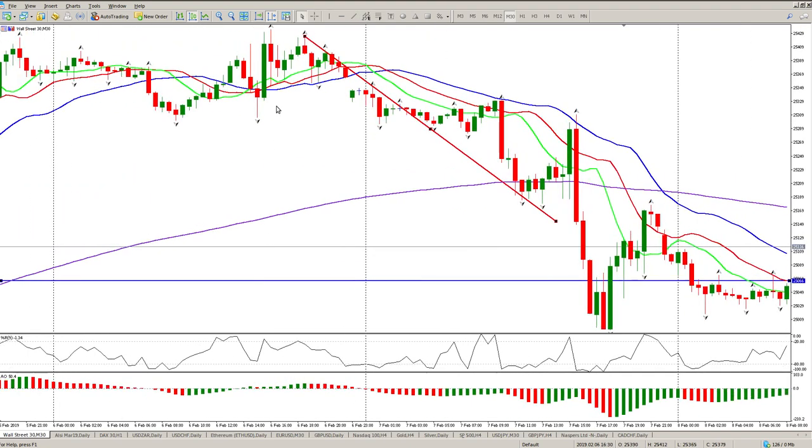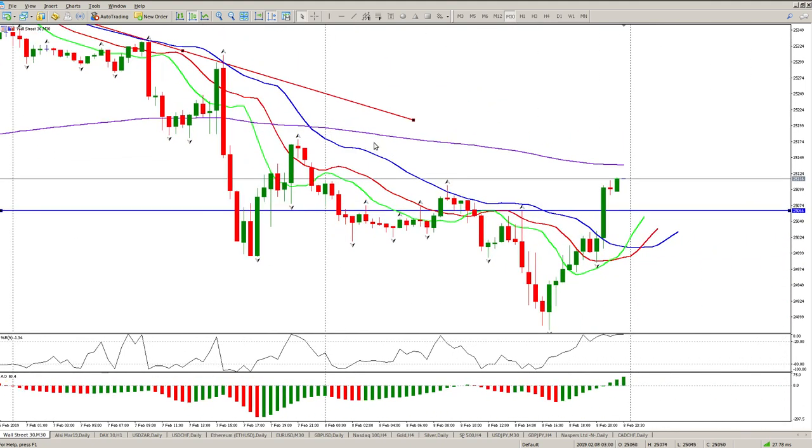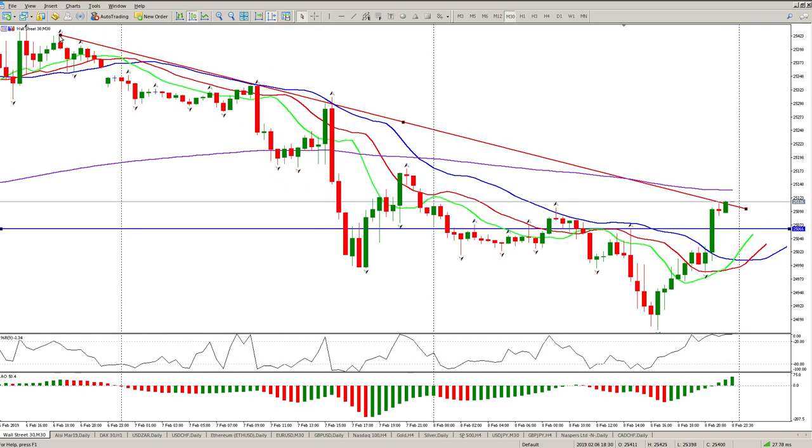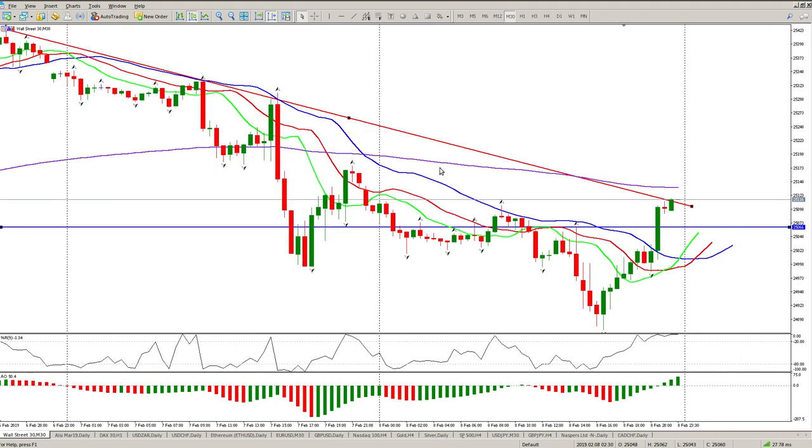Let me just start with this. There you can see there's the first fractal, there's my second fractal. So that's my trend line. Okay, look what happens here. Price breaks below, but we tend to use it as support back down. Now if I just adjust that to there, you see there's my trend line adjusted to this fractal. We flirted with it here, so there's a new fractal above it, so I should really adjust it again.